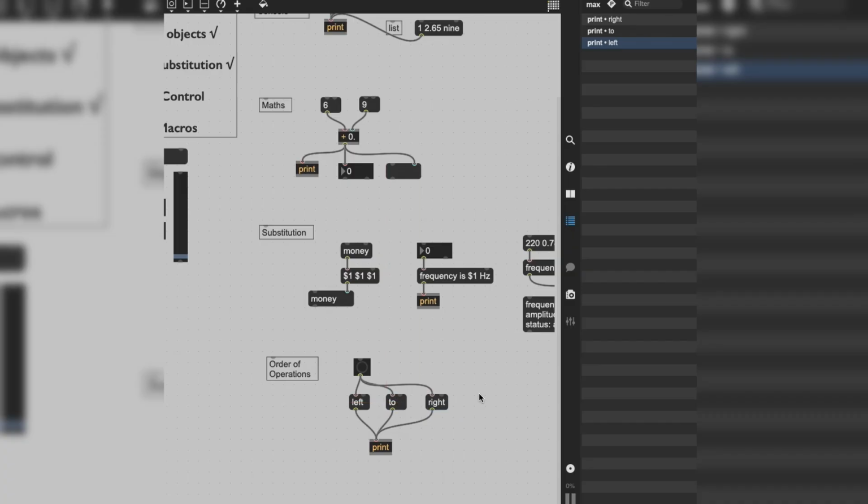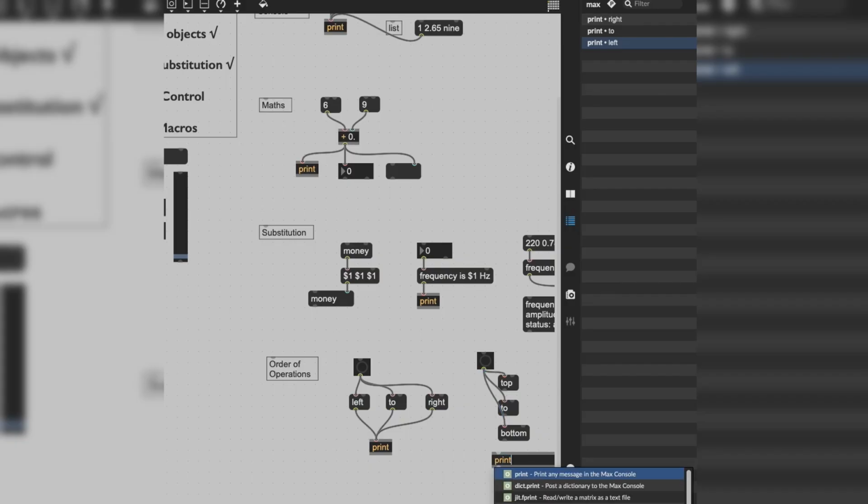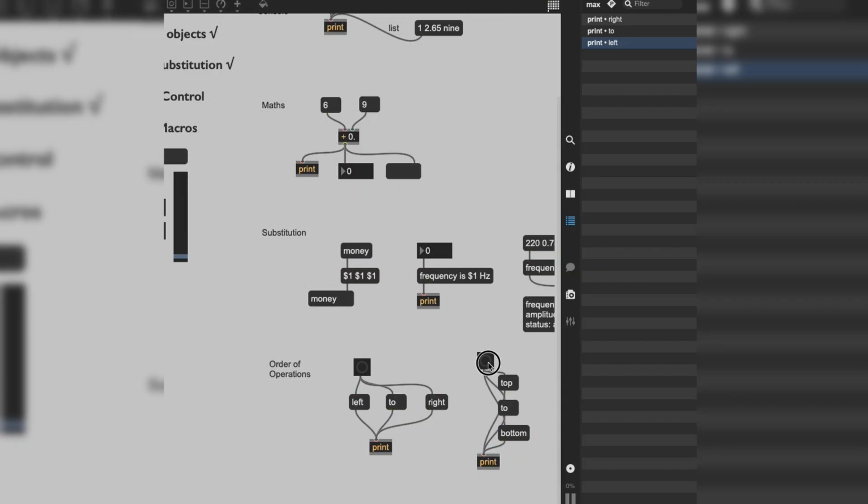In the vertical, let's create three messages, and they go from top to bottom. And we are banging them at the same time. Let's create a bang object and connect it to the three messages, and then we print out the result from each one. When we bang the three messages, they will be printed from bottom to top. So things are triggered first from the right side and the bottom.